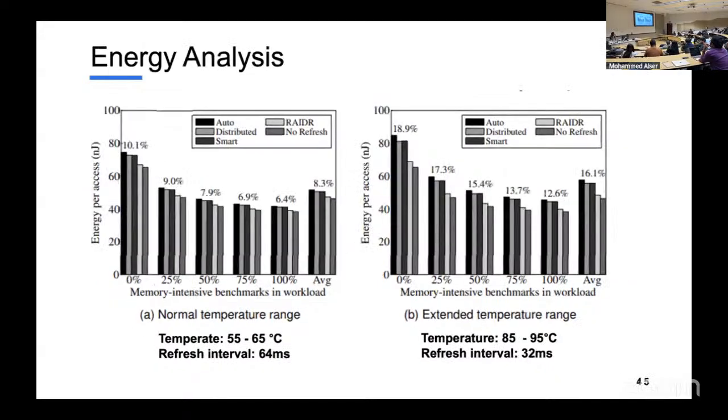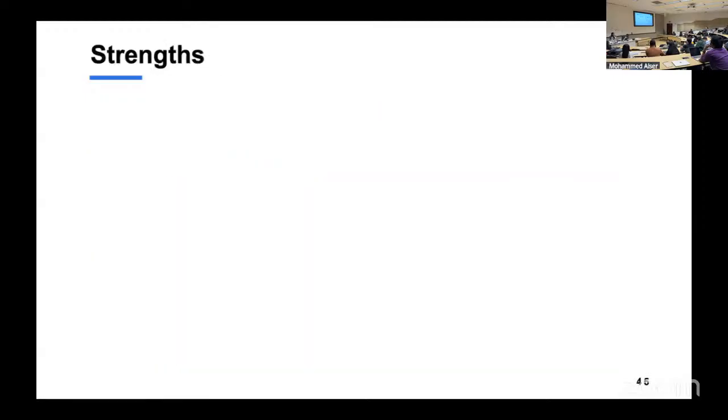And the energy analysis. Here you can see there is a very small difference between when 75% is considered and when 100 is considered, 6.9 and 6.4. This is because when the memory is being consumed constantly, refreshes do not occur as often, so it doesn't require many refreshes. That's the reason why the energy difference is very small. I mean, there is not much difference from one mechanism to the others. Yeah, this is what the energy analysis results show.